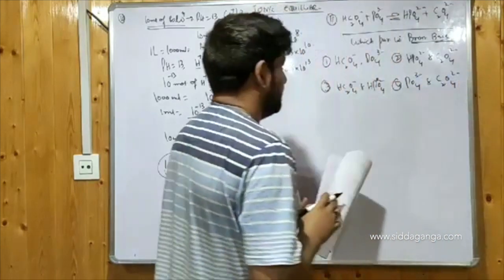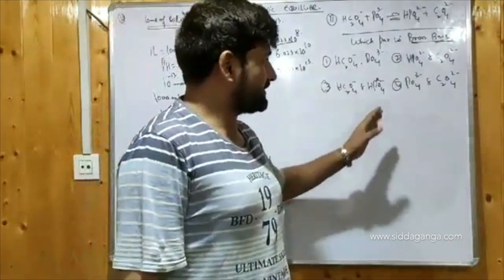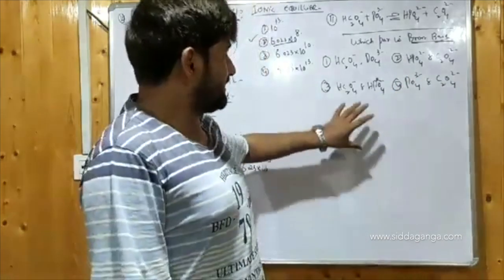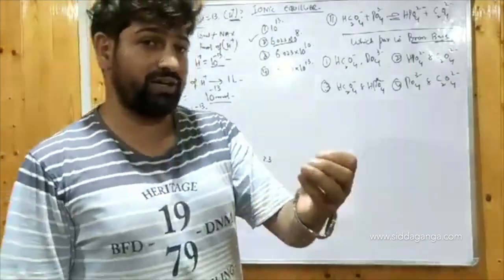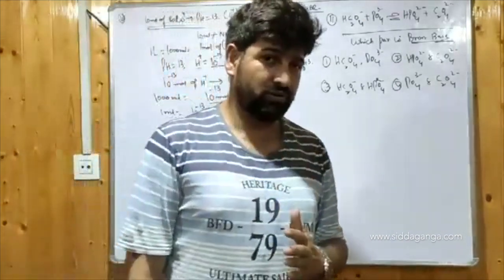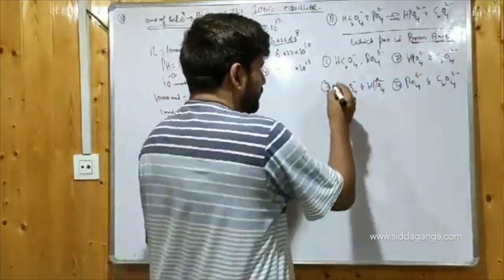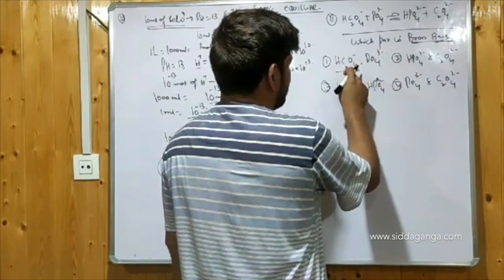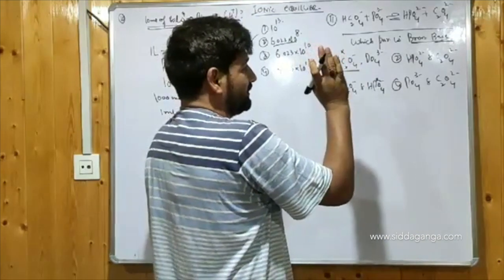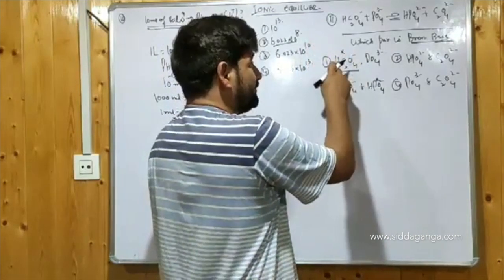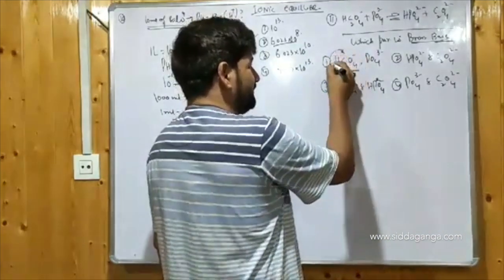Now we have a concept in Bronsted-Lowry's acids and bases that any system which can release a proton is an acid. Any system which can release as well as accept is an amphoteric substance. Clear? And anything which can only accept a proton is a base. Now our question is a pair of Bronsted bases. Now if you look at HC2O4 minus, it can donate a proton, so it acts as acid. So this option cannot be correct because HC2O4 minus can act as acid as well. It can act as base also, so it can get converted to H2C2O4. Right? So this is amphoteric in nature.